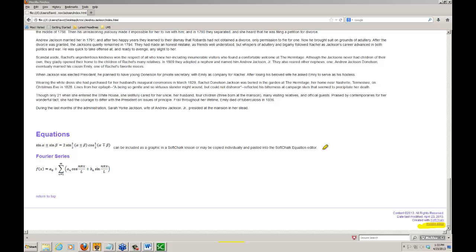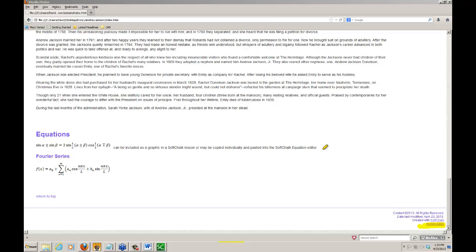So if your students access your content using a mobile device, whether it be an Android tablet or a smartphone or an iPhone, it's then going to display correctly formatted for that device. So in addition to creating content just for a standard computer, you have also created content for a mobile device.